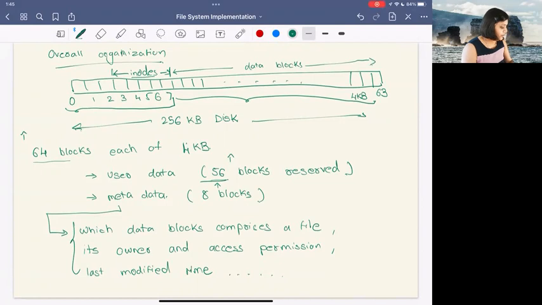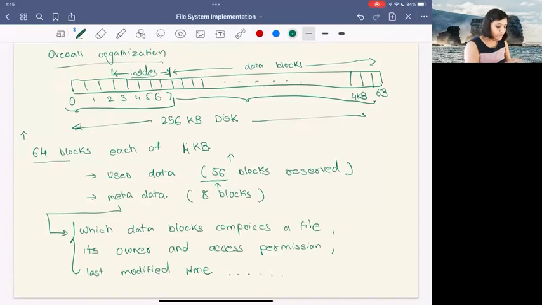So this allocation structure could tell us where we have an available spot, or which block has some space for this new inode structure to be stored. And the allocation structure could also tell us where to actually put the data in that file.